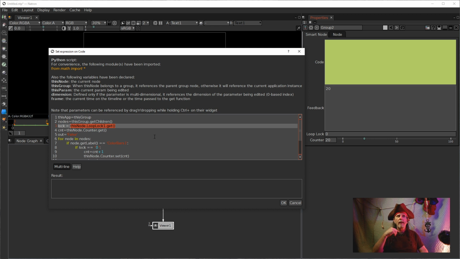Hopefully we can get it so that it only updates one time. Once we can get that counter to only count once no matter what we do, then we can get rid of that counter variable, stick with our loop lock, and replace the counter with creating a node, or creating something, so that it's locked.